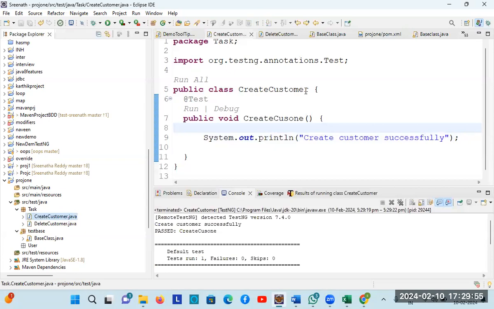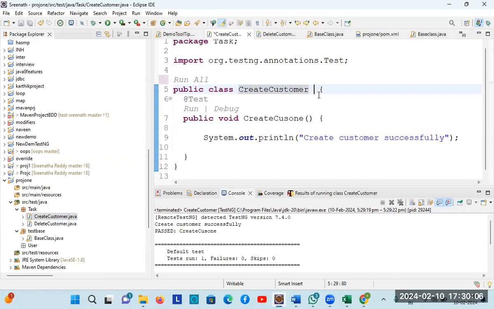We need to extend the base class here, because it is not initiating since you are not extending the base class here. So what you have to do here is extends base class, right?